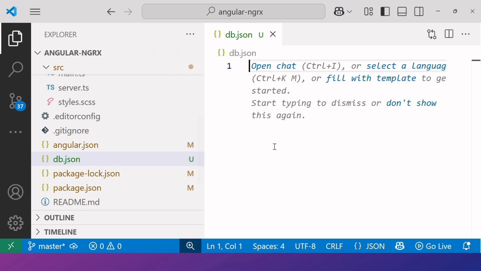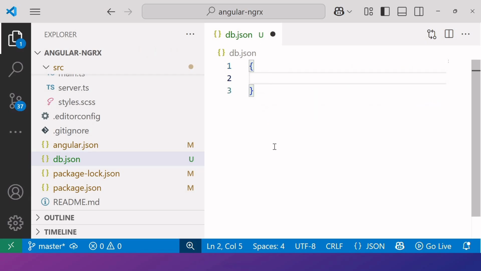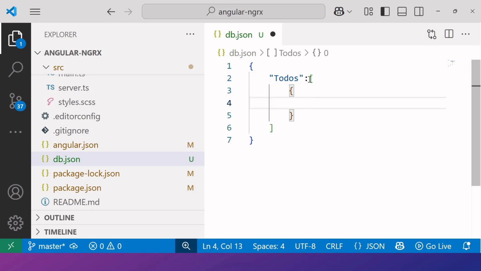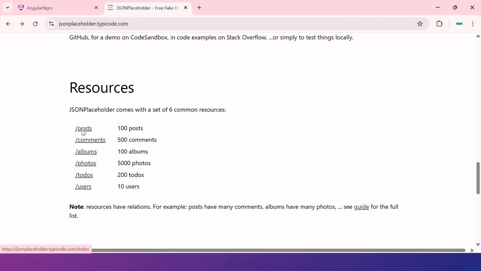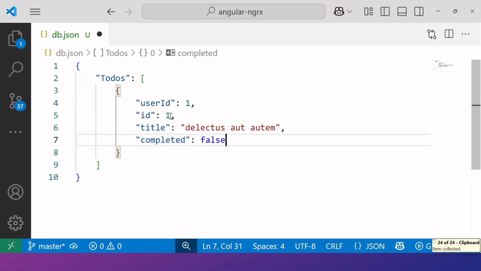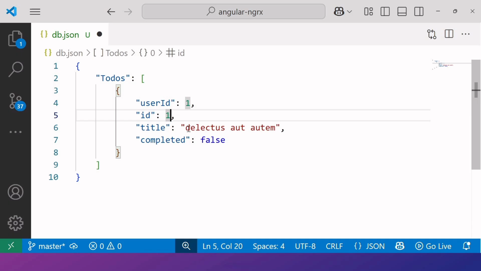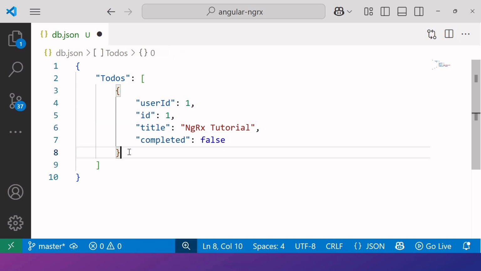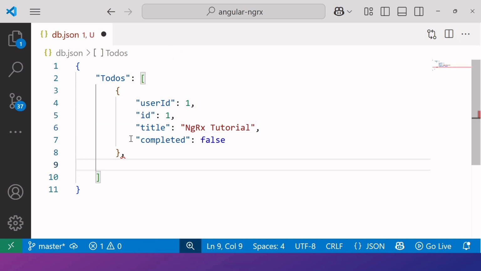And now we will add a sample data to this file, including an array called todos with individual to-do objects. Okay, let me copy the object from this to-do API, user ID, title, and completed. And now I'll update this object with title NgRx tutorial with ID 1.